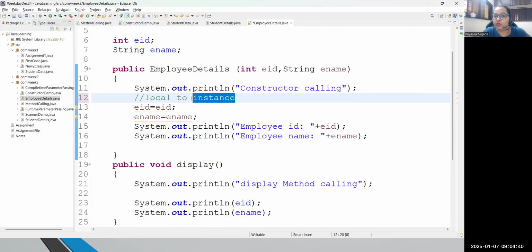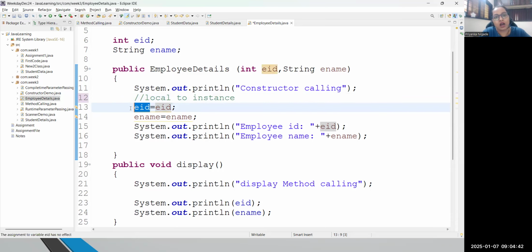How can we assign the value? You need to call the instance variable here, right? How can you call a same-name instance variable here? It is possible with the help of the this keyword. See, instead of EID, what am I writing now? I'm writing this. The this keyword is a very special keyword in Java. It will always point to your current class object.